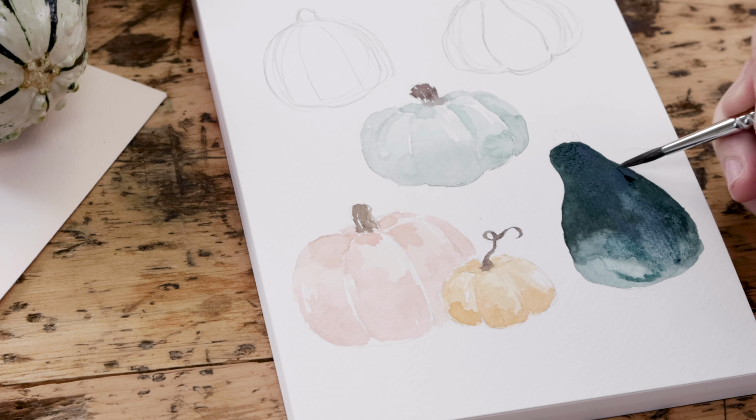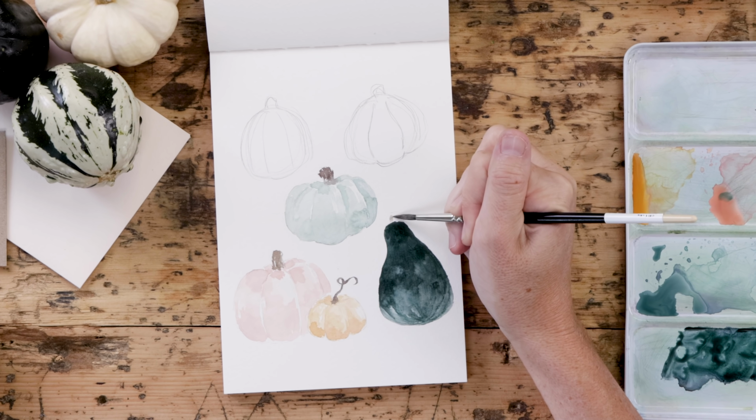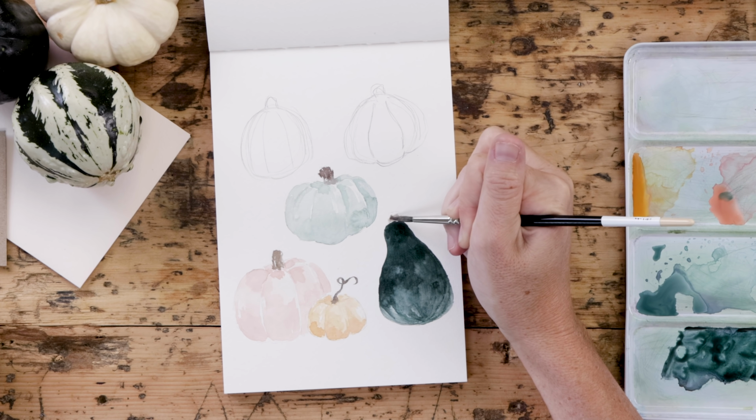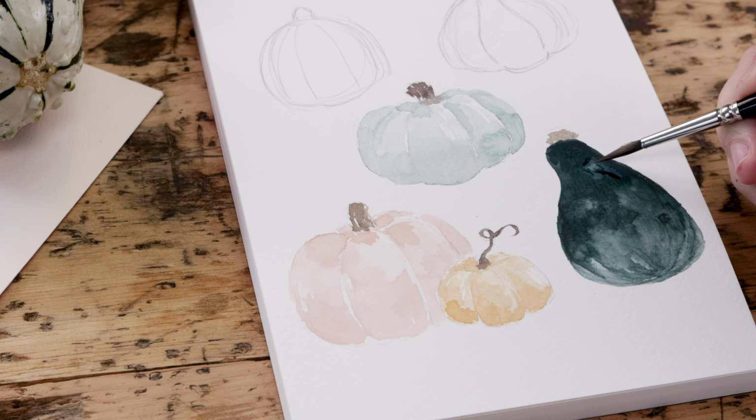Okay, so that's looking good. I'm going to do a little wet into wet and just add some kind of stripes or lines on the bottom, and they kind of bleed out a little, which looks nice and natural. And then I'm using kind of a gray brown to just put a little nubbin on his top there. And then here's how we're adding a highlight.